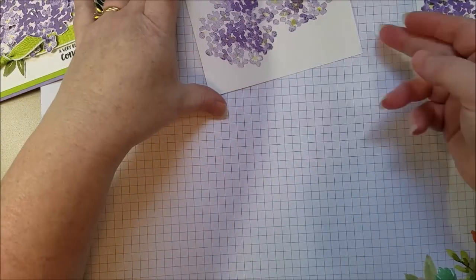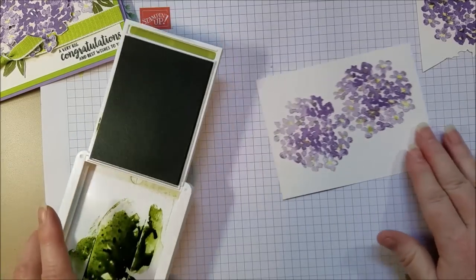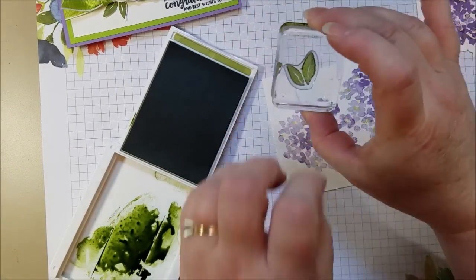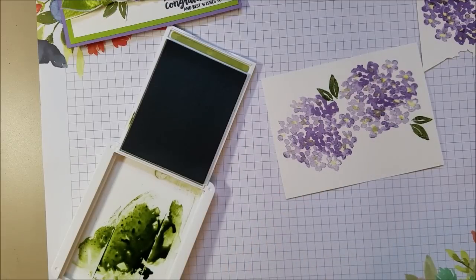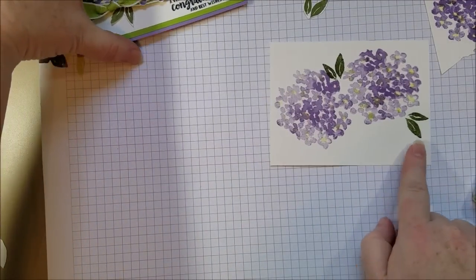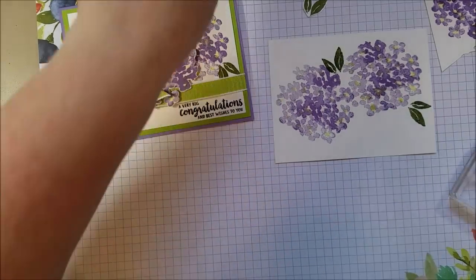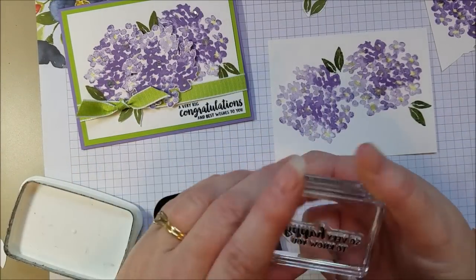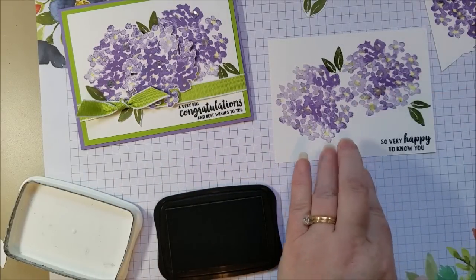Just to add a different color green to the card, I used Old Olive as my leaf green so that it had a difference from the ribbon and the centers, and it was kind of more accurate to the hydrangea — although hydrangea leaves tend to be really big, but that's okay. I also cut out an extra one. Down here at the bottom I'm going to stamp my greeting. On this one I'm going to do 'so very happy to know you' — kind of an all-occasions card you can send to someone you haven't written to in a while.